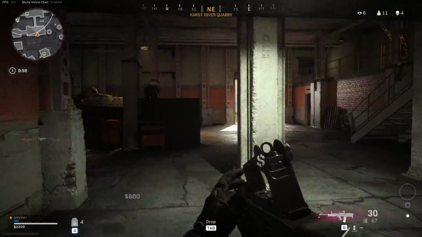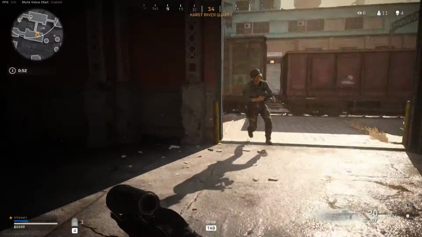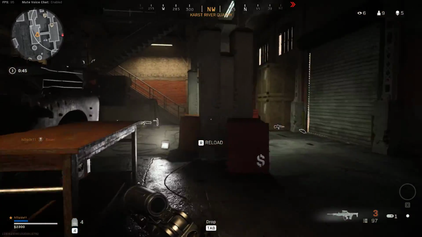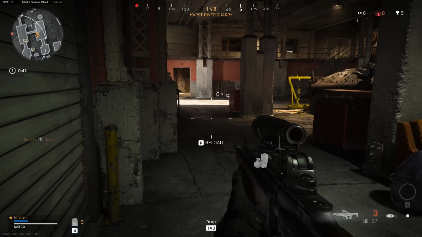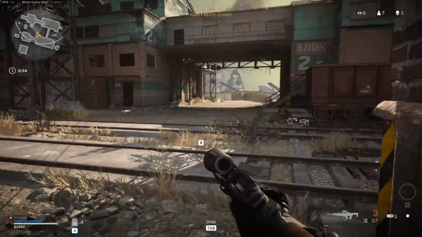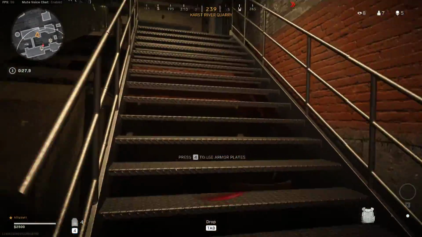Helicopter will provide extraction for the last survivor. Eliminate your targets, stay out of the gas, and get to extraction. Teammate, you're nearly done. Into the area. What? Grab some armor plates.